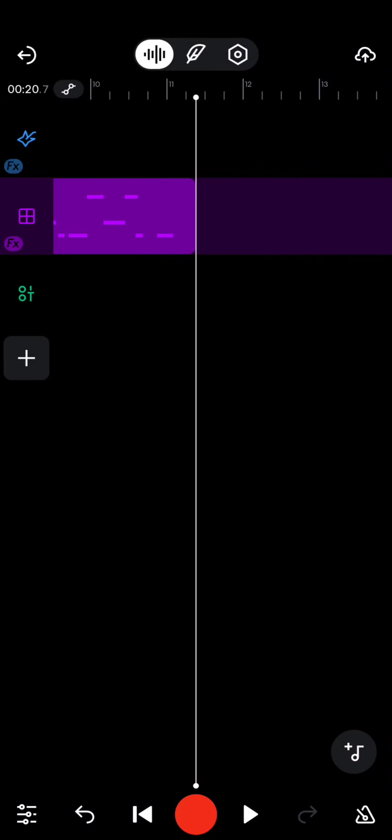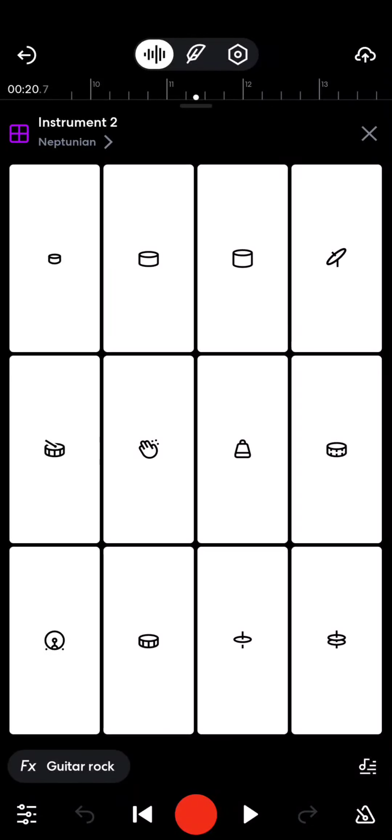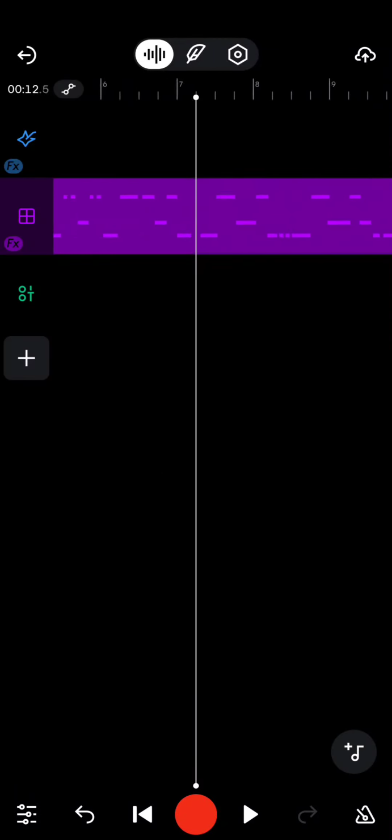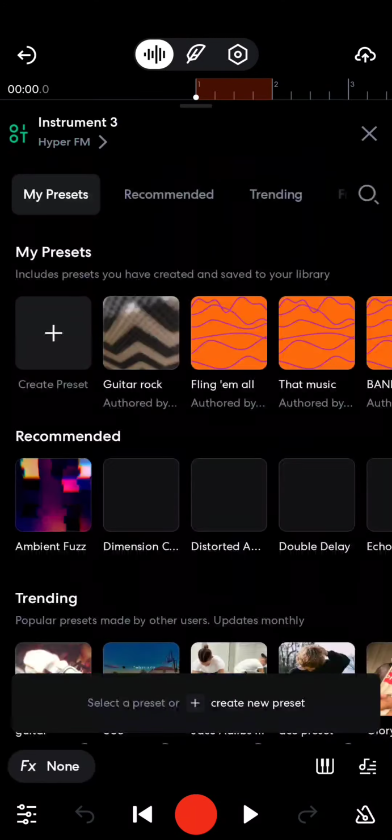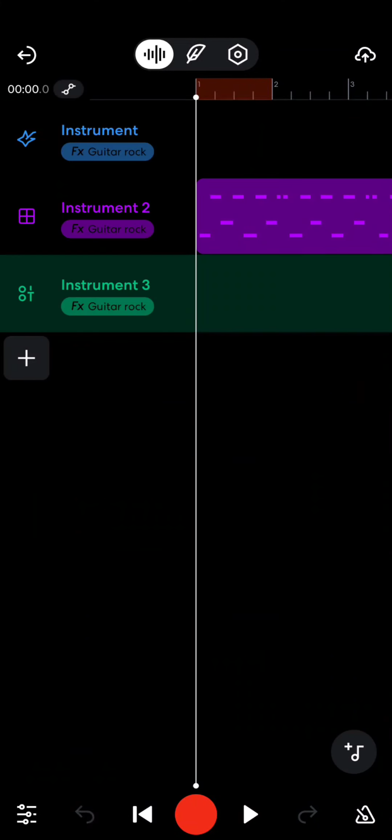Now you're done with that, just unclick the red button, then press X, then go to your next instrument. I'll play my guitar next. Oh wait, you gotta do that with this too.